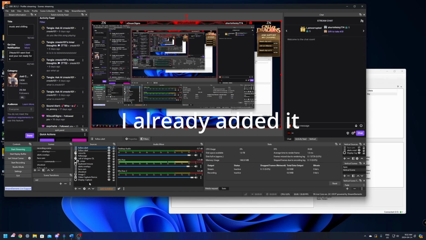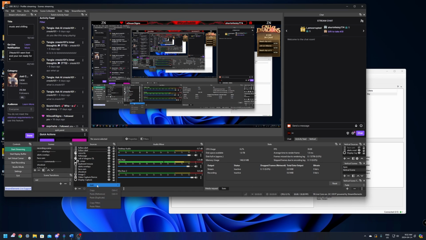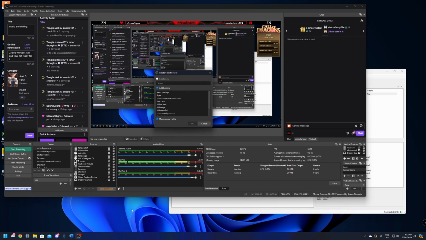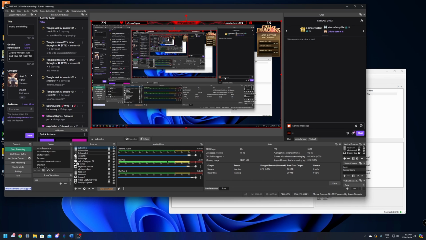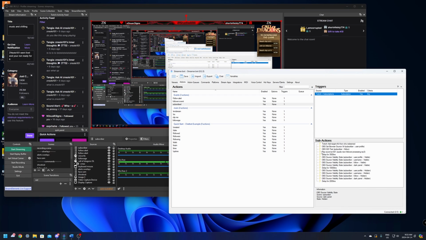And if you are already here at the end, we want to click add again, add scene, and make sure that we add the subscriber scene as well. This will make sure that both alerts are in here, even though you can make one alert with just one scene and make it update the text by adding another GDI text to make it subscriber and another GDI text to make it follower, so that those two texts can update in just one scene. But keeping a scene for each one will allow you to have more flexibility if you want to have them in different places, like in the center of your screen.